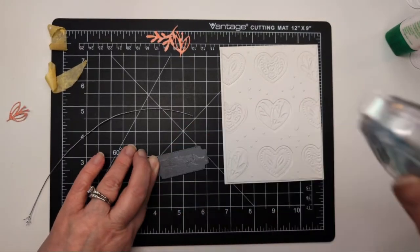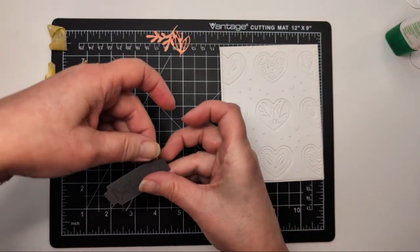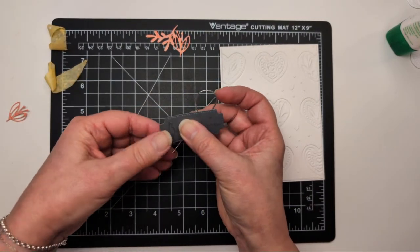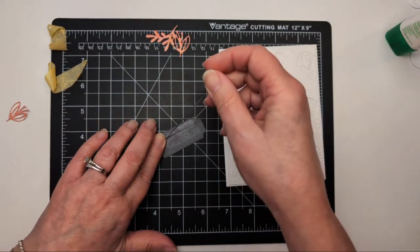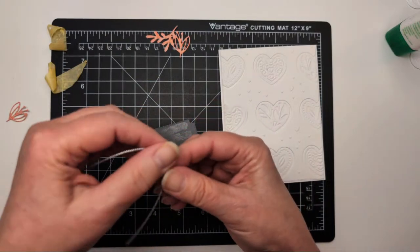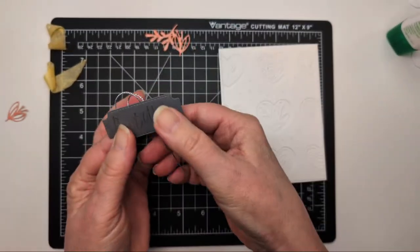Little bit of Stampin' Seal. I just wanted something pretty simple with this. I'll make just some fun loops. And I will be cutting that extra bit off, because I don't really want that. All right, do it a different way. Loop it on your fingers, loop it however you want, it will work. You will have command over this. There we go.